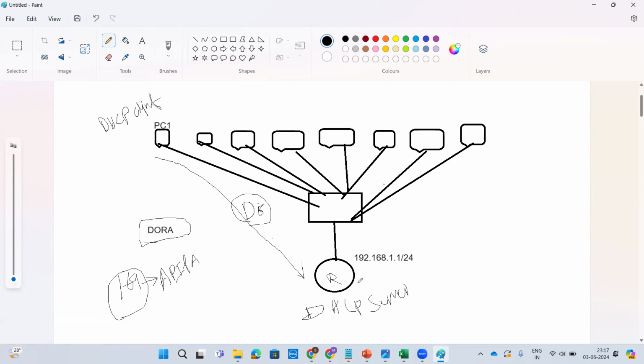Then the DHCP server should respond to whichever PC initiated the traffic, whichever initiated the frame. He should give a reply.